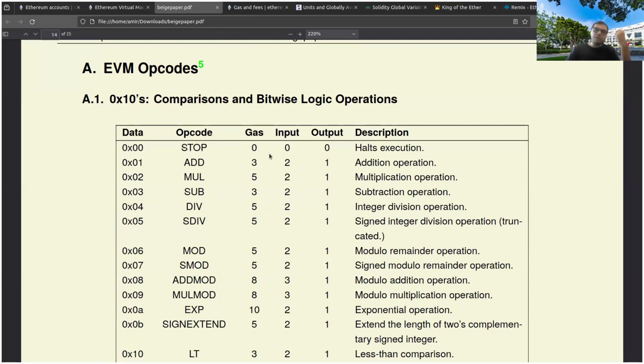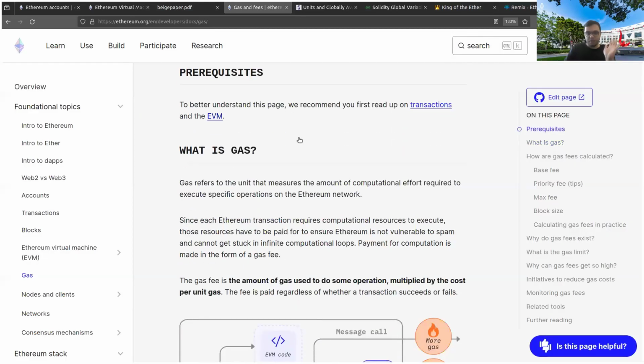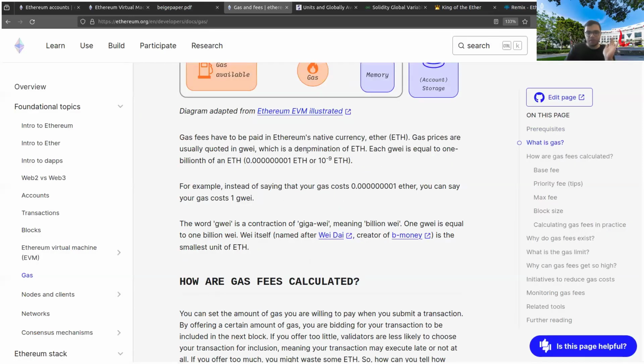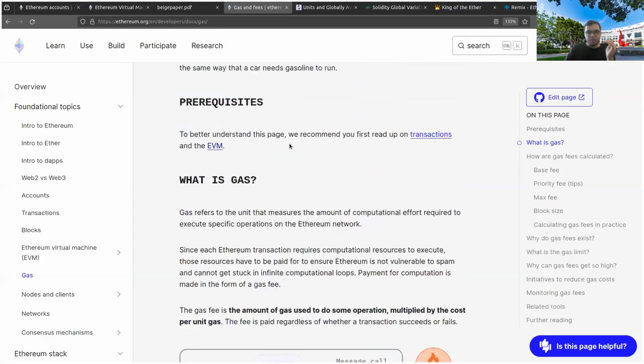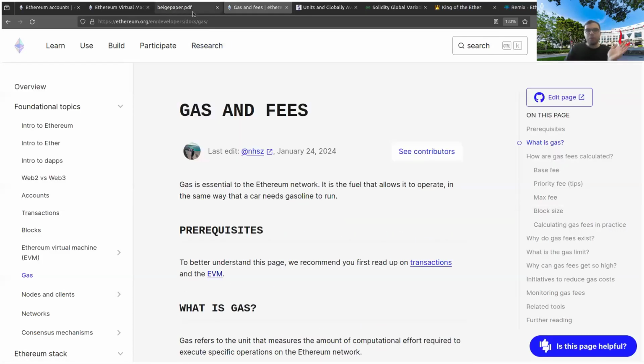Here we can also decide, but we cannot decide an absolute value of how much we're going to pay. We can just decide how much we're going to pay per unit of gas. So actually, this is how things used to work. Now it's got a little bit more complicated. But I'm going to give you the old version, and then I'll tell you what the updates are.